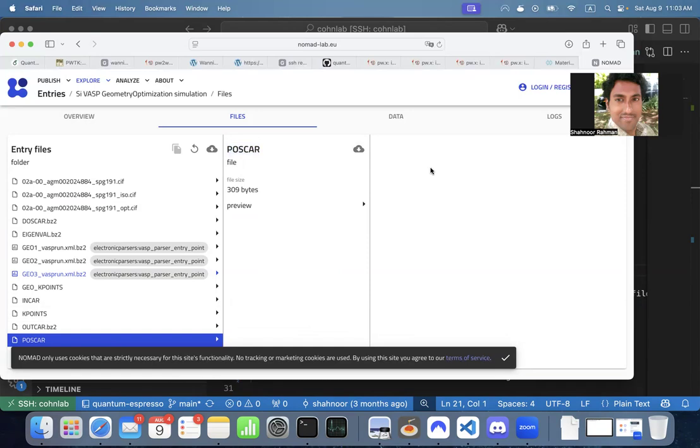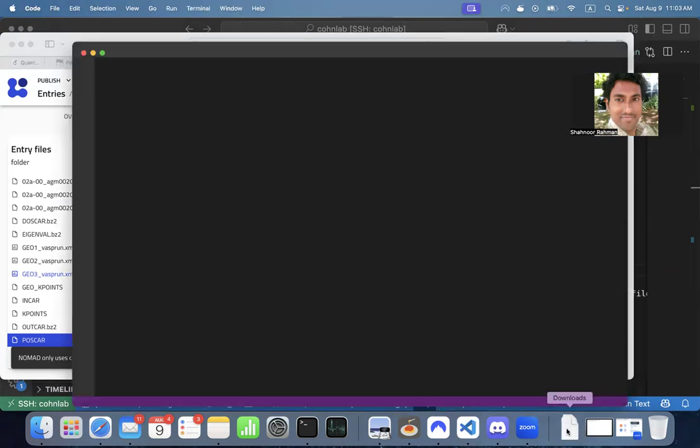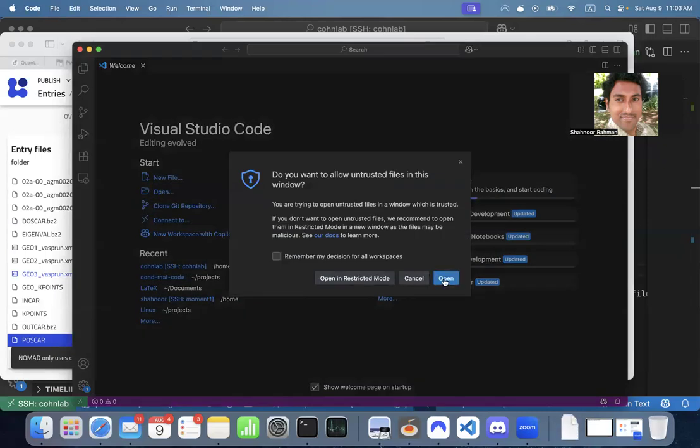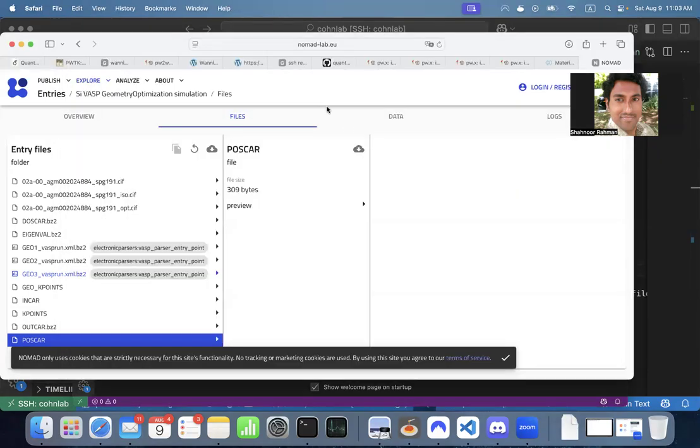That's also possible. Just download the file, and it's just a few kilobytes. Open it. You see here, I think this is the atomic position. This is the lattice vectors. So sometimes the files are really simple. But there are ways to convert or create input files from these previous calculations, a CIF file like this one probably, or from Materials Project.